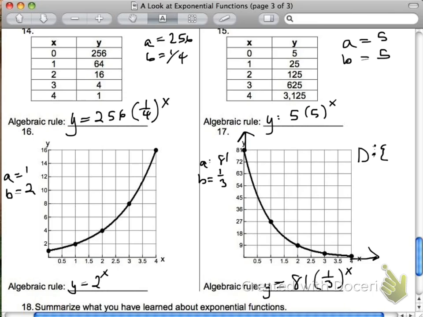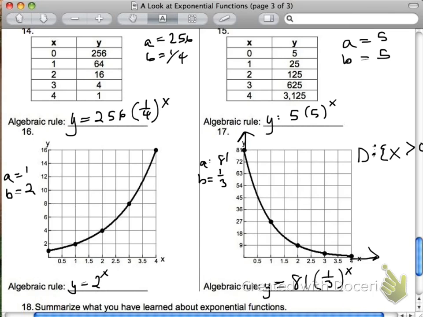Okay, so X has to be less than 81? No, because you're thinking of Y. X is greater than or equal to 0? Why is it not equal to 0? Because exponentials never touch 0. So my domain is X greater than 0, right? Because my graph is going to go this way forever, and it's going to go forever up, but it's never going to go into my negative.